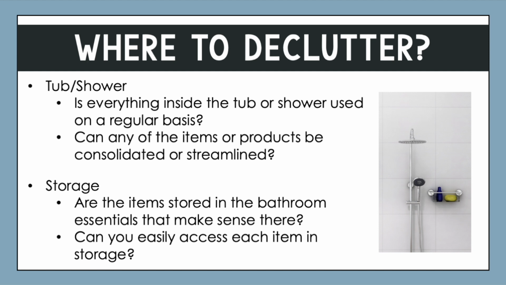If your storage areas in the bathroom are very cluttered, would it be possible to take some of the essential items and move them to the linen closet, for instance, especially if you just went through and were able to declutter some of your extra towels? As you're going through these, try to problem solve about the way that's going to be best for you. Ideally, having storage areas that are not packed to the brim and that are organized with every item having a clear place is going to make it a lot easier to maintain these clean and decluttered spaces going forward and always help you find what you need and be aware of what you have.